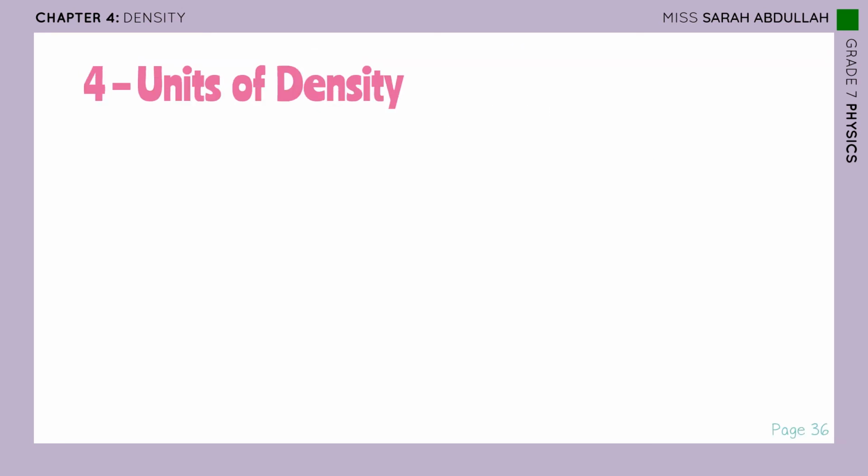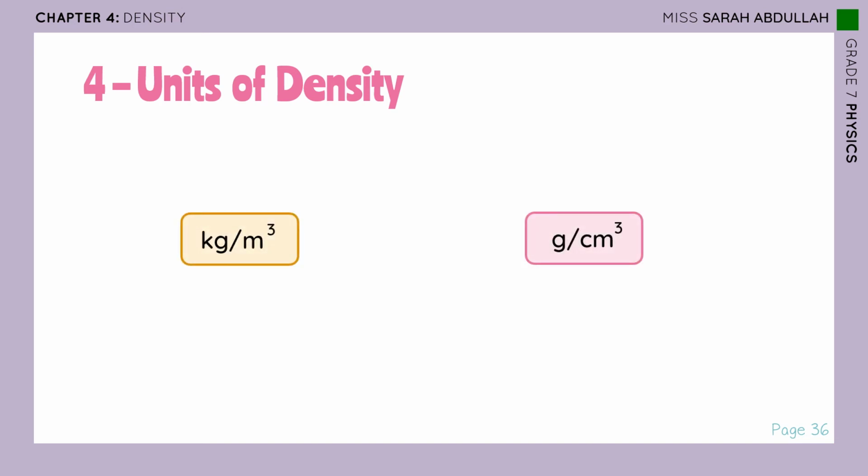Moving on to the units of density. You guys saw that we have the SI unit, which is the kilogram per meter cube, and we have another unit which we used in all the applications in this lecture, and that is the gram per centimeter cube. So we have these two units. We have other units, but we will focus only on these two. Now, how can we convert between them? If I have the density in kilogram per meter cube, how can I find it in gram per centimeter cube?